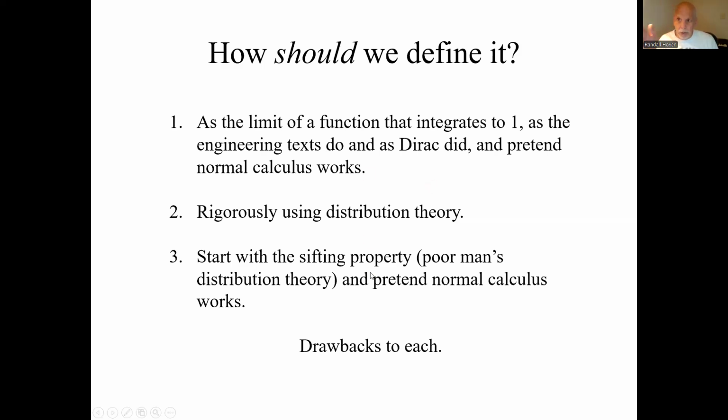I'm going to describe three basic approaches. The first one is basically like what I think Paul Dirac did. Actually, I'm not sure he defined it as a limit of a function that integrates to 1. But ultimately it had two key properties. It integrates to 1 if the integral includes 0, or wherever you place the impulse. And then it's 0 everywhere else. So you just start with those two properties. And we can visualize it as a limit of a function. I'll talk about that in a minute.